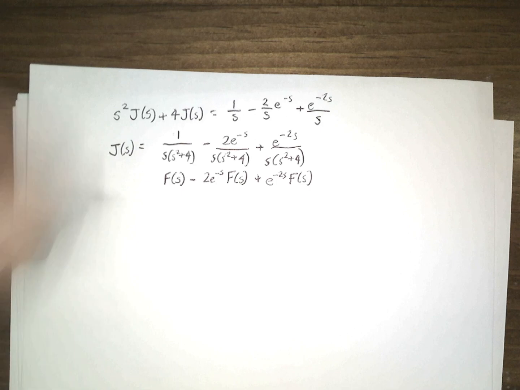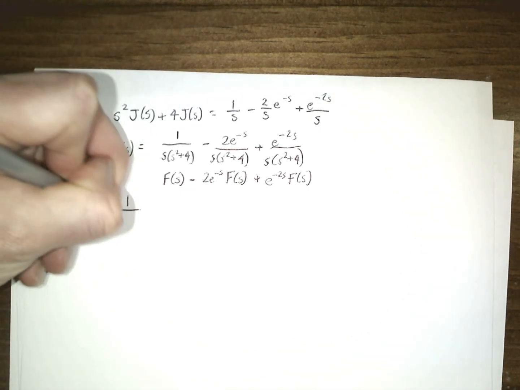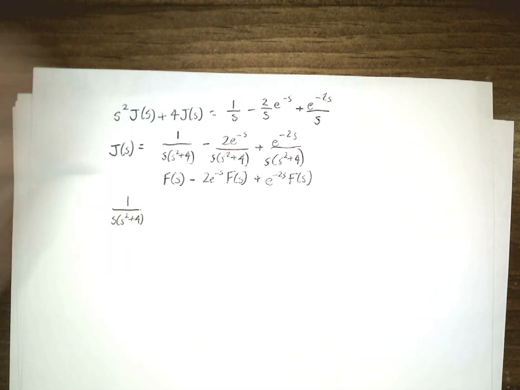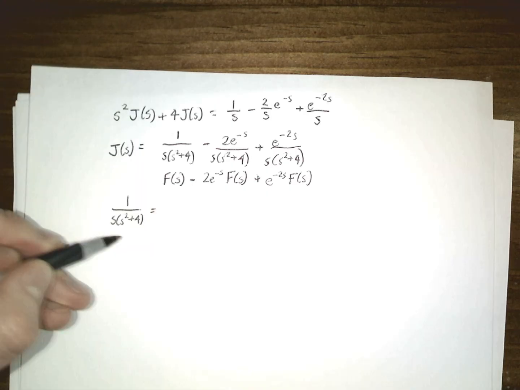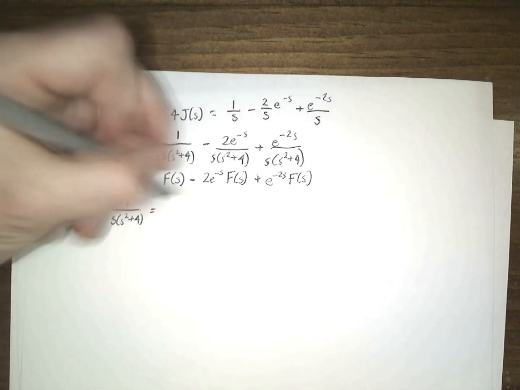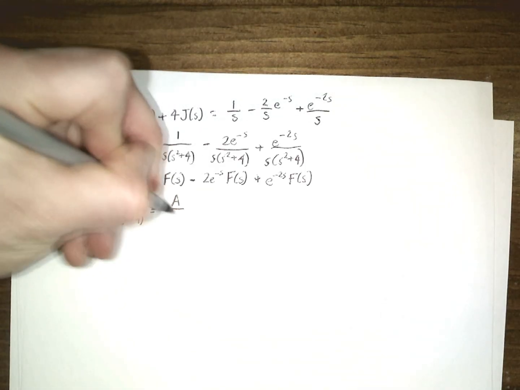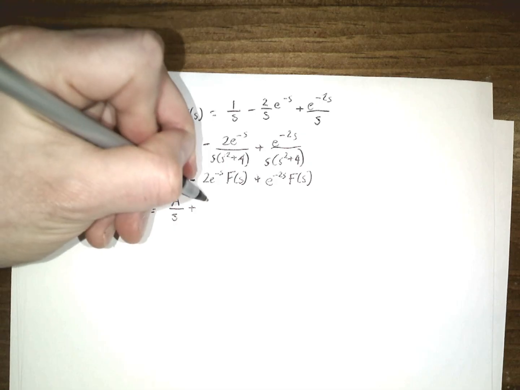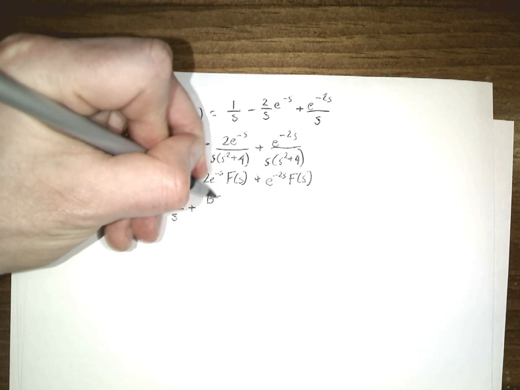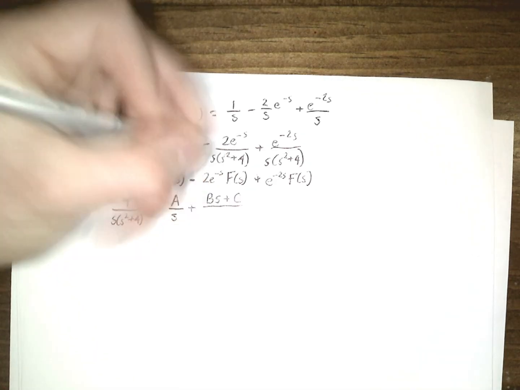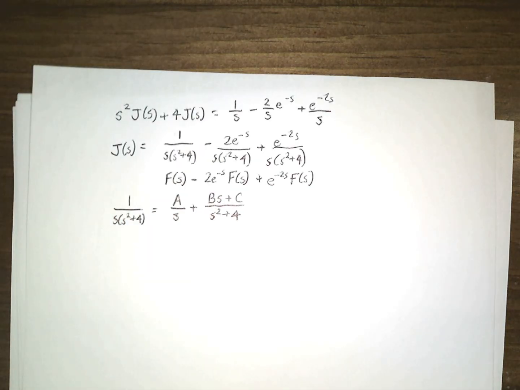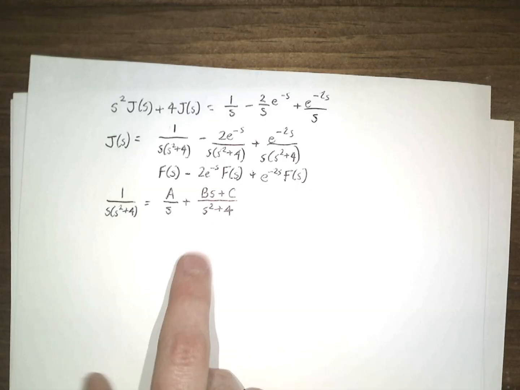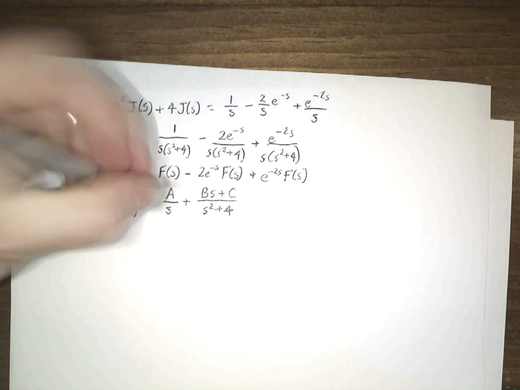So we'll have to use partial fractions to figure out what this thing looks like. We know that we have a constant term and an irreducible quadratic term. So we'll get A over s plus (Bs plus C) over (s squared plus 4). So that's using the normal partial fractions decomposition. We'll cross multiply to figure out what the numerator needs to look like.